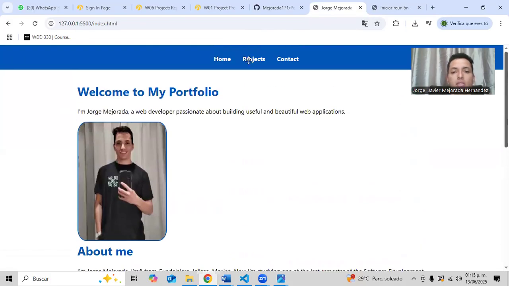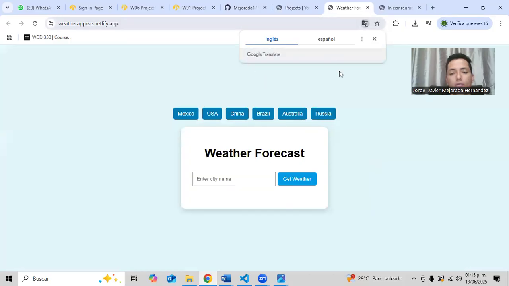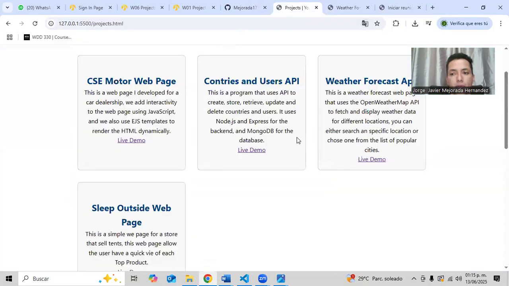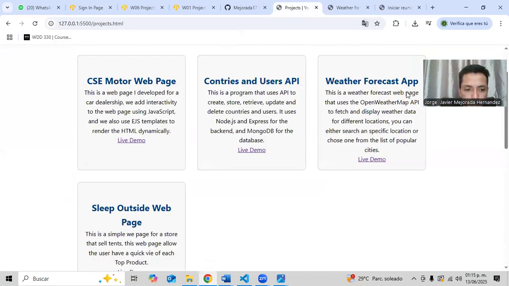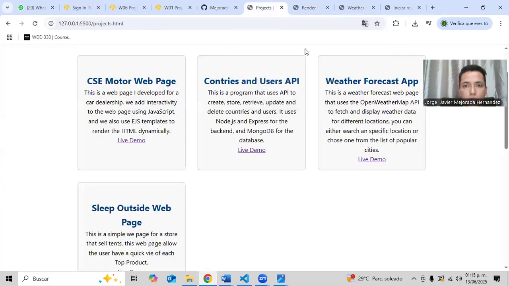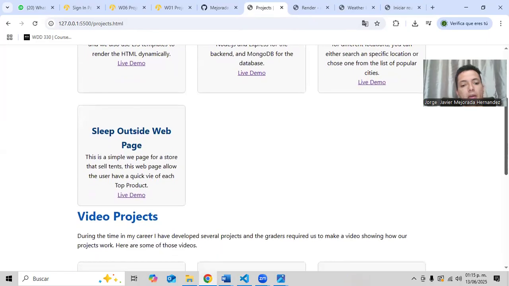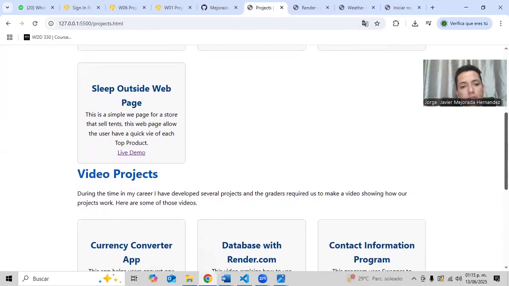Then we have projects. Right here, you're going to find several projects that I have worked on, like this weather forecast app using an API, or maybe this one. This is going to take a bit to load, but that's a CS Motor web page. It's just like a web page for cars.